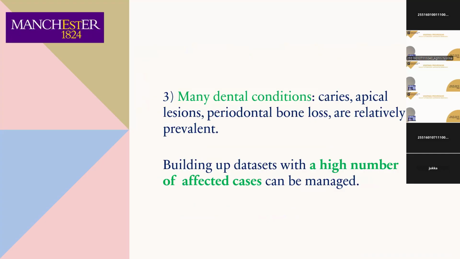Also, many dental conditions like caries, apical lesions, periodontal disease, they are relatively prevalent. There are differences between countries and regions, but this is your everyday clinical bread. Building up datasets with a high number of affected cases can be managed. This is important for the training of the algorithm to see which are the affected cases and which are not.